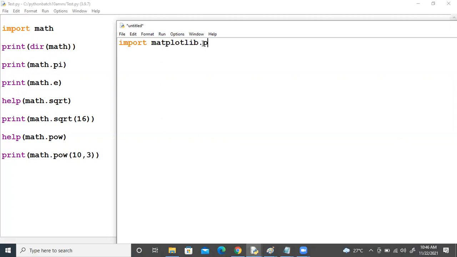Within that, we have a built-in property, pyplot. It has a very big name, Matplotlib, and within that we have pyplot. Instead of using this very big name always in our program, we can write a shortcut name such as P or PLT. This is like an alias name, shortcut name. Instead of using this big name always in my program, I can write a shortcut or alias name like PLT or P. Now what is this PLT or P? Nothing but this one.